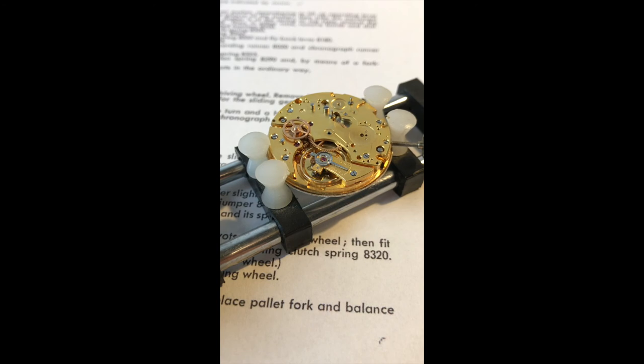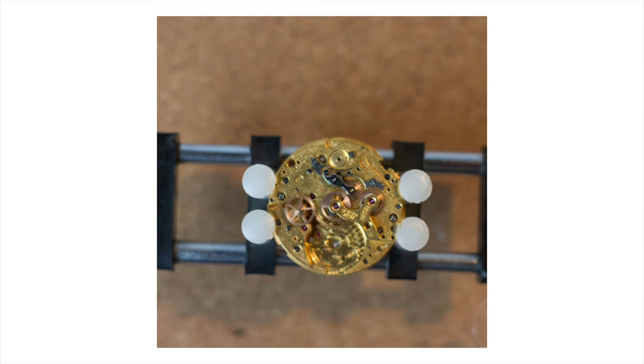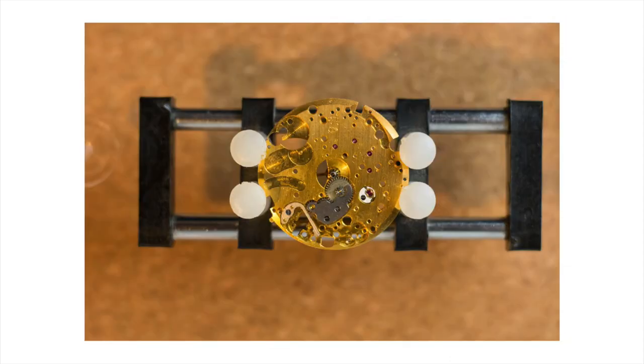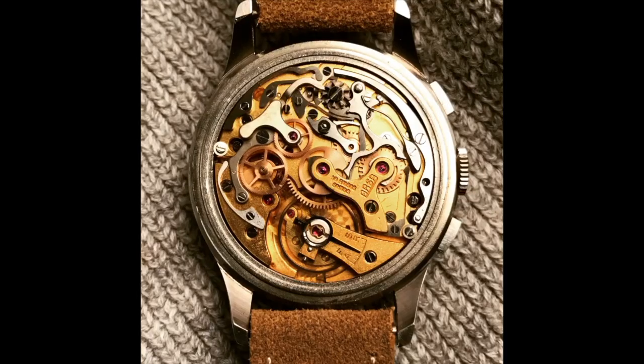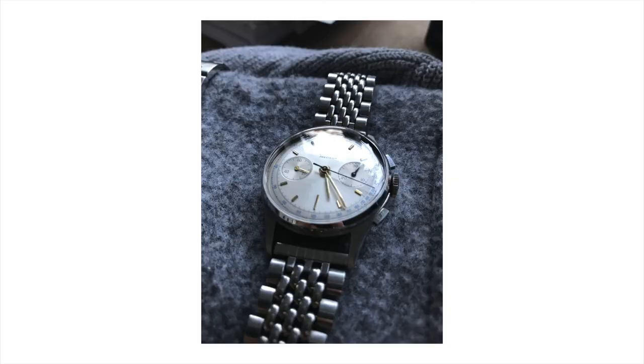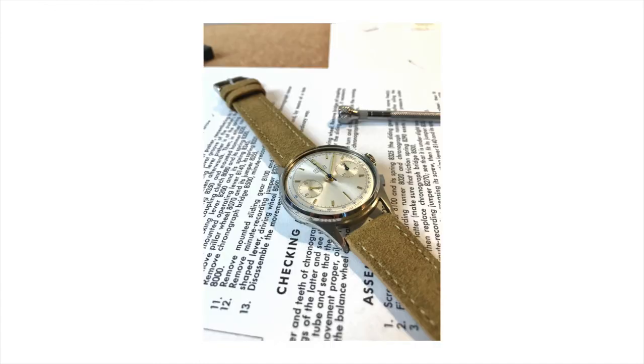Here are a couple of shots. This was in fact the first time I was working on a chronograph. On first assembly, the chronograph was not really running, and it's still not running perfectly right now. I will probably take apart the entire chronograph module again — maybe I'll even do another video about it — because when working on this watch I had to focus so hard that I decided not to take video clips. Here's a picture of the finished watch, and I'm really happy I was able to give this beautiful mechanism another chance and a new shell.